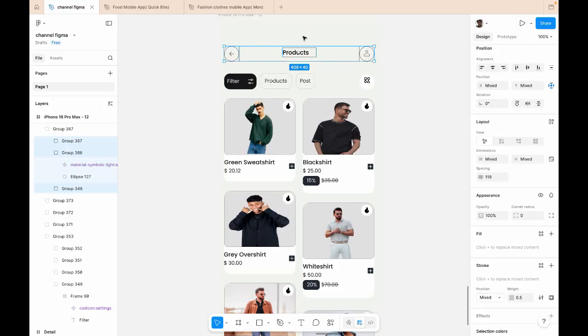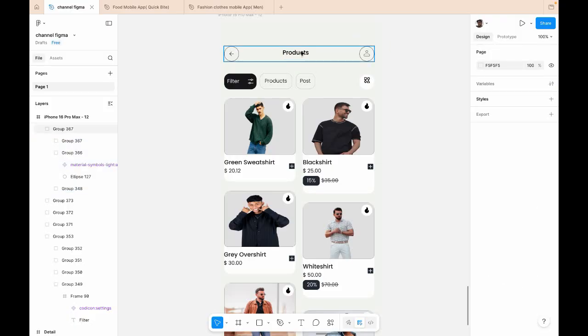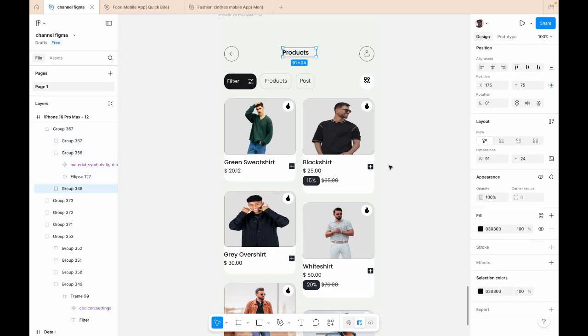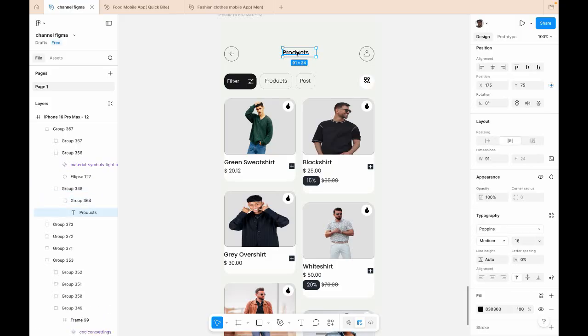You have to make sure that everything is aligned. Then this one, you have to check the spacing, 16.